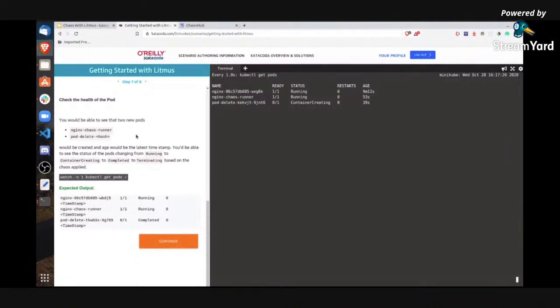So it'll take a little bit of time, since this is, first of all, a cloud environment. So that is number one. Secondly, the chaos experiments do take up a little bit of time since they spawn quite a few instances. So it will quickly spawn a few more, probably two more.